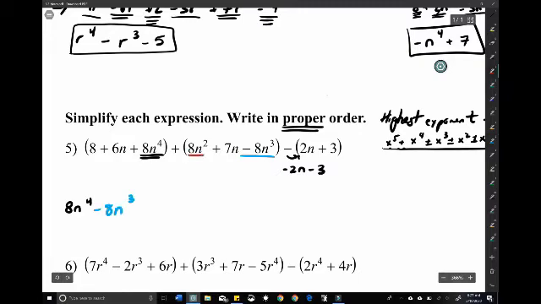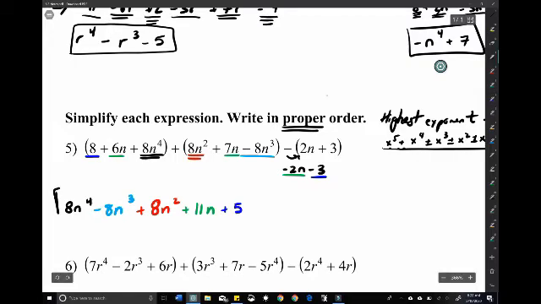Let's look for squareds. So squared. Hey, there's nothing else for it either. Okay, plus 8n squared. First powers, so n, and there's a minus 2. So 7 plus 6 is 13, minus 2 is 11. So plus 11n, and then we're going to look for our constants, minus 3 and 8. Anything else? Nope. So plus 5. 4, 3, 2, 1, constant.